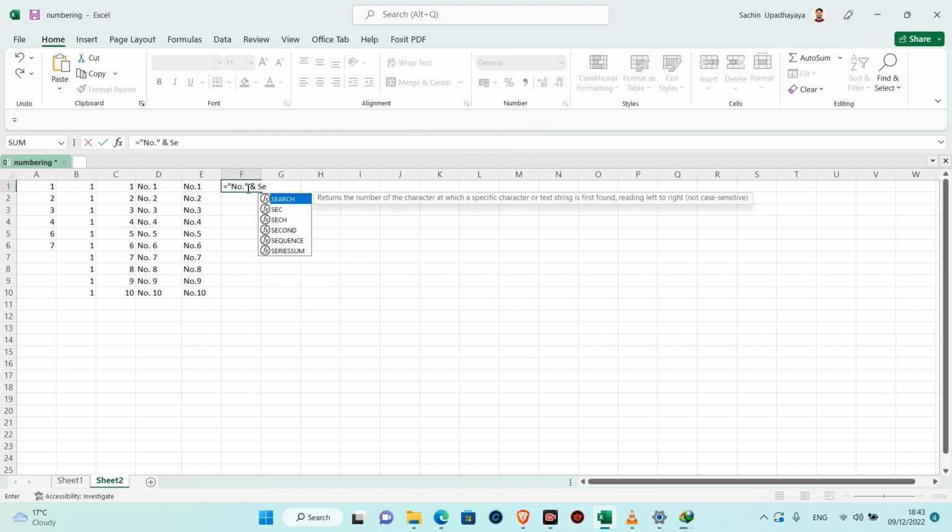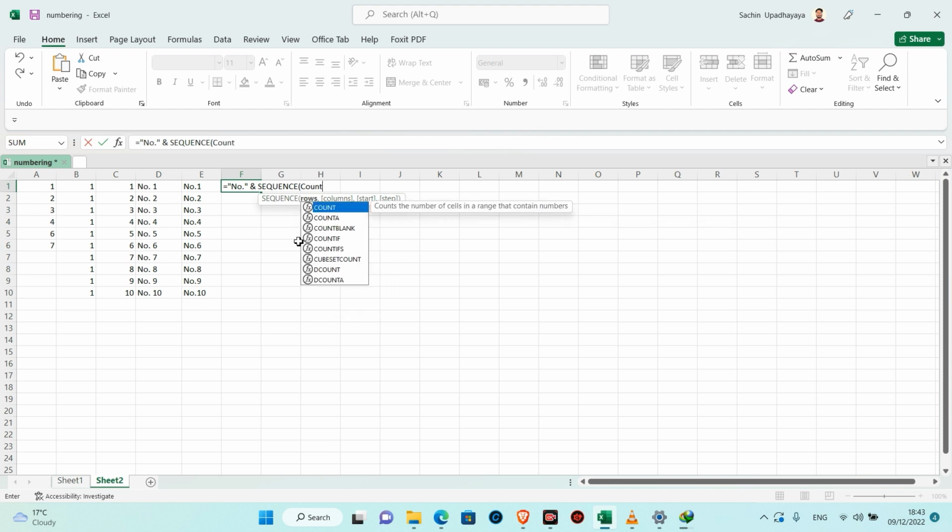Write SEQUENCE, then we'll write COUNTA. Remember this COUNTA, the counter formula you will use. Then for the counter formula, from where to where do you count? You have to count from G1 to G10, so we'll do the counter in this cell.